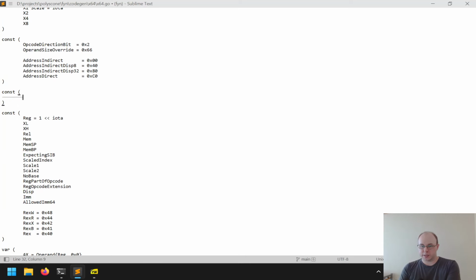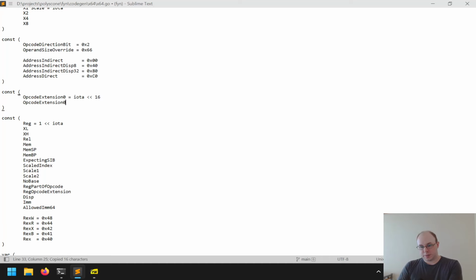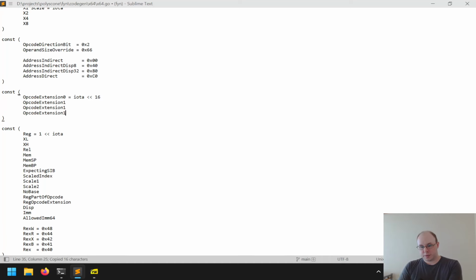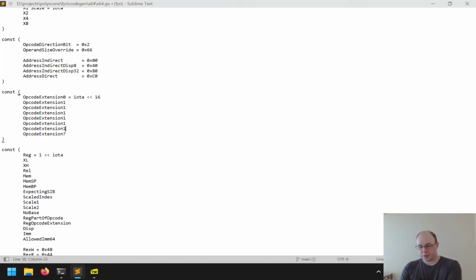So this is 0 to 7, so I can use iota. So this will be opcode extension 0 equals iota, and then we want to shift it up into the 5th nibble, so that will be iota shifted by 16. So we've got 7, 6, 5, 4, 3, 2, 1, and 0.